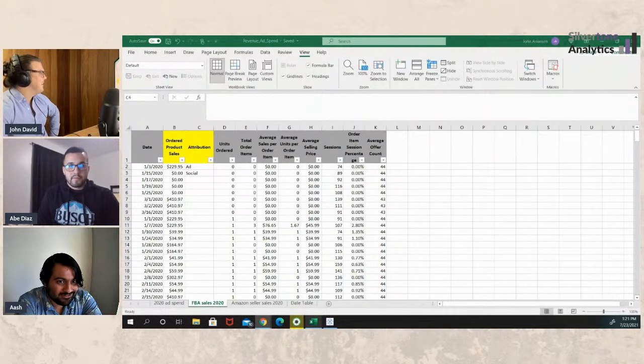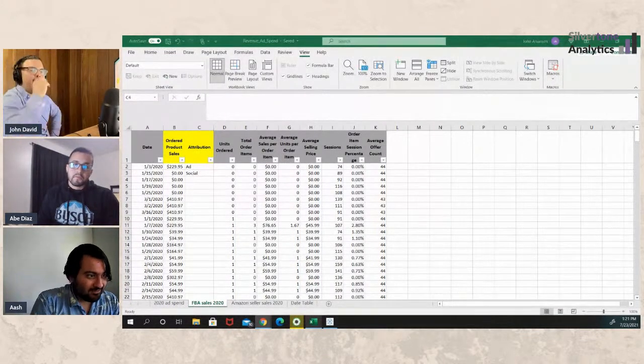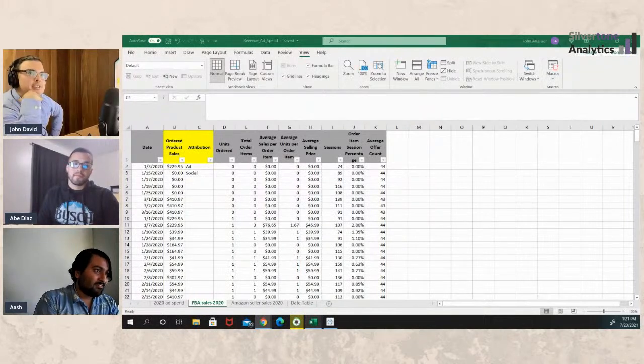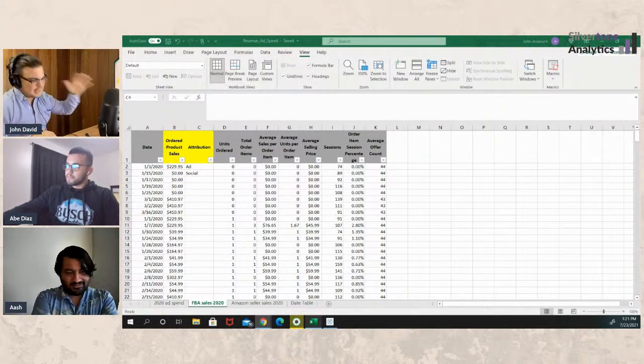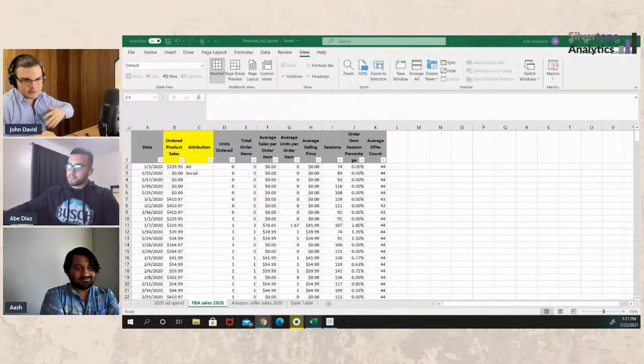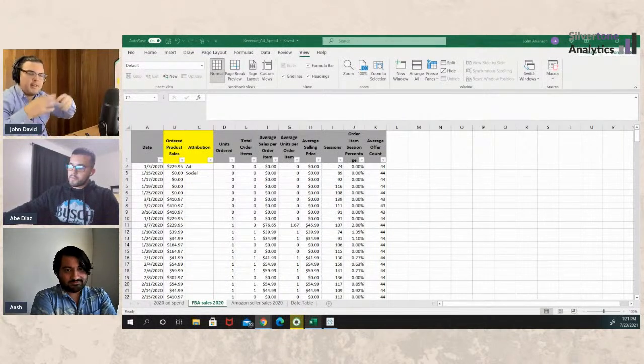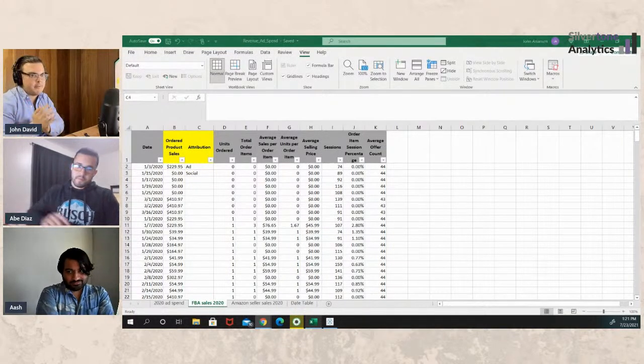Like, are we perfect? Do we have all the columns we need? Do we put everything on there? Can we trust this? You know what? I'm trying to fabricate the backstory of this, which is kind of what I like. It's almost like historical fiction with these case studies. I can't give you the exact data that the client had. I have to anonymize it and then make it a little bit interesting and unique and different from the real world.